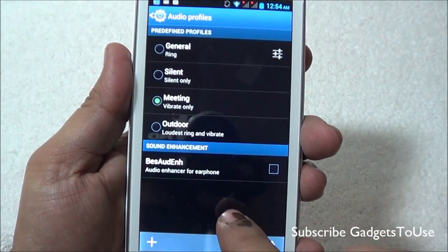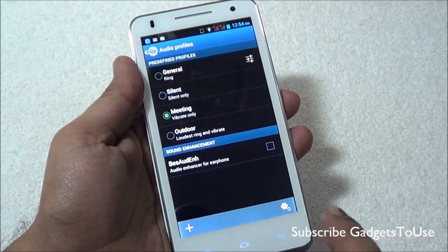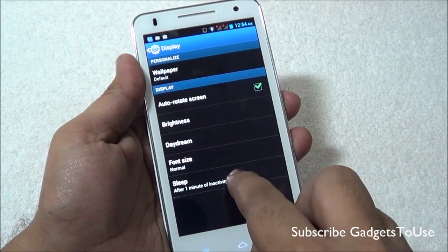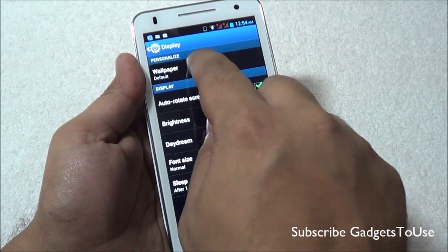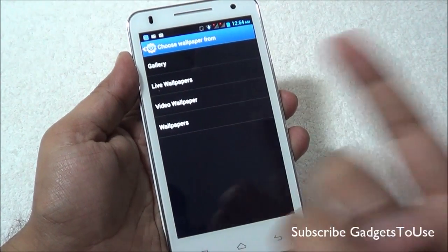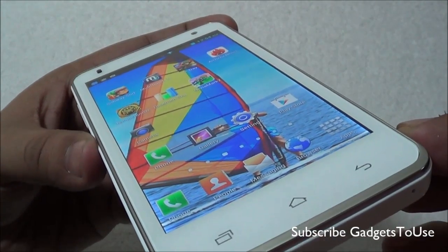When it comes to the audio profile, you do have the option of enhancing the overall sound quality from the headphones by selecting this option over here. And let me just show you the display settings as well. Under the display settings, you have the option of automatic brightness, as you can see. So it does have the ambient light sensor. And when it comes to wallpaper support, you have support for live wallpapers, video wallpapers, and static wallpapers are obviously supported. Now as far as display is concerned, you have a TFT capacitive touchscreen display on this device.